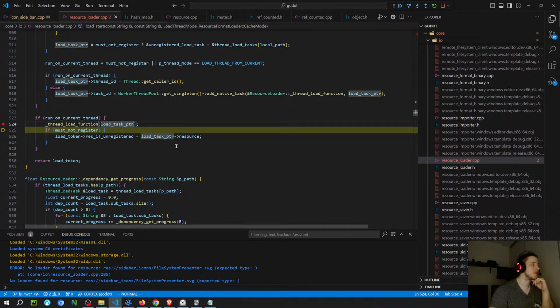It doesn't make sense because it has a loader for SVG, obviously, since you can load the other ones.